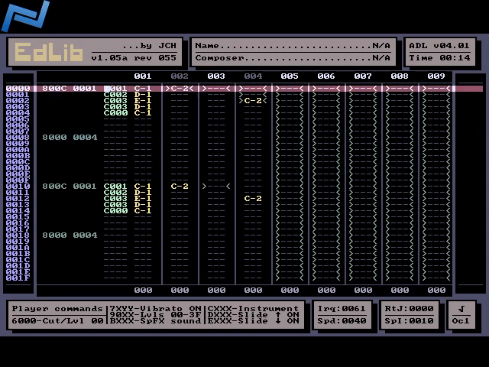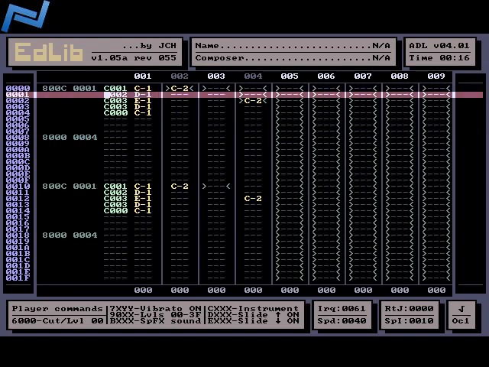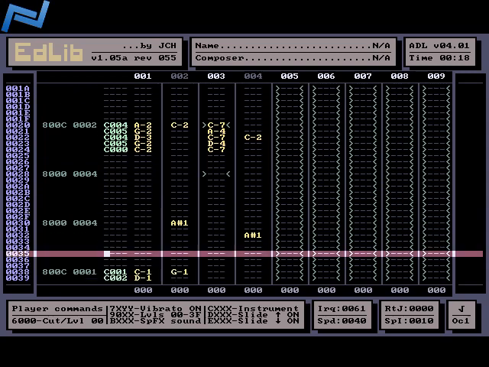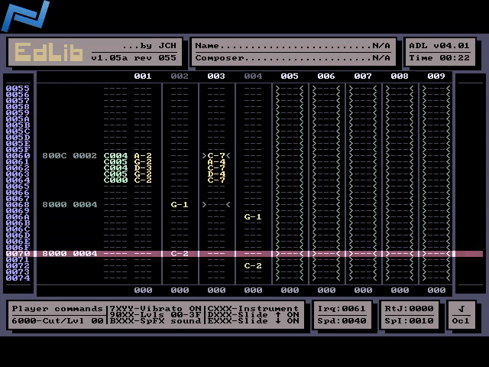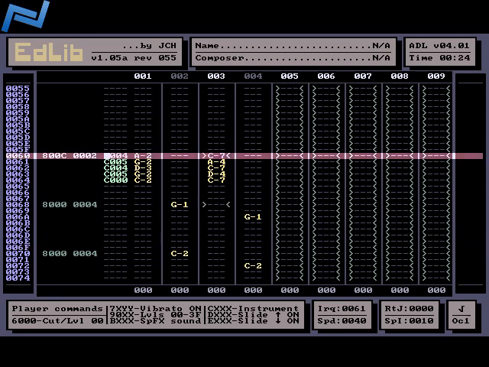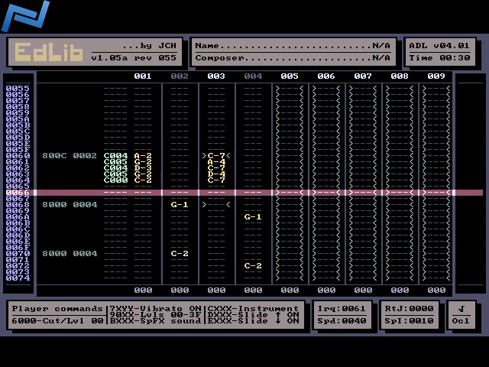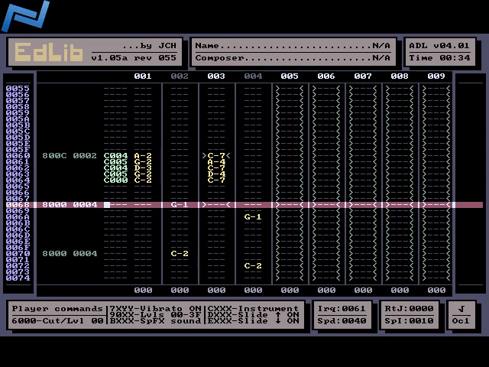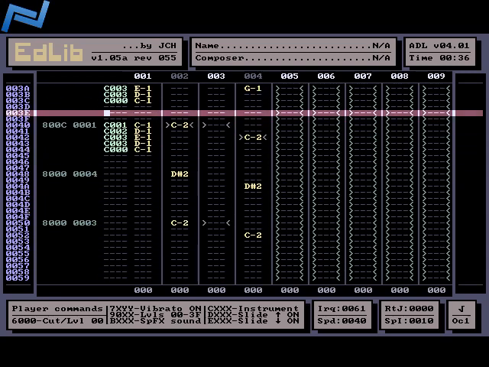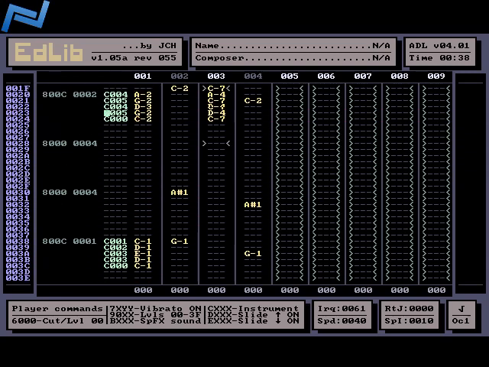So, basically I'm just using these channels to play the drum sounds in this case, and each sound is not just an individual instrument from the editor, but it's actually a construction of different instruments to make one instrument. And basically that's it. That's just what I wanted to show off.